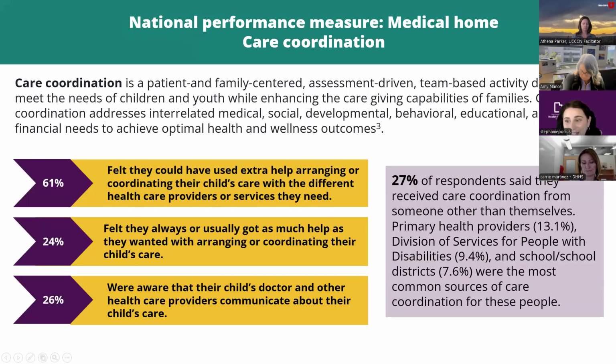So I don't need to go into the details, you all know the definition, but care coordination under the block grant is a patient and family-centered, assessment-driven, team-based approach to meeting the needs of SHIN while enhancing the caregiving capacity of families. Among the 61% of caregivers that felt they could have used extra help arranging or coordinating their child's care, only 24% felt that they always or usually received the help they needed, and roughly a quarter of respondents were aware of their child's healthcare team's communication with other providers.